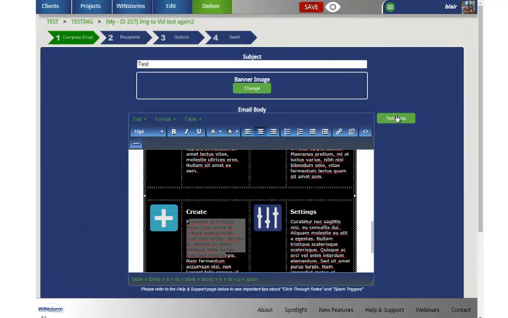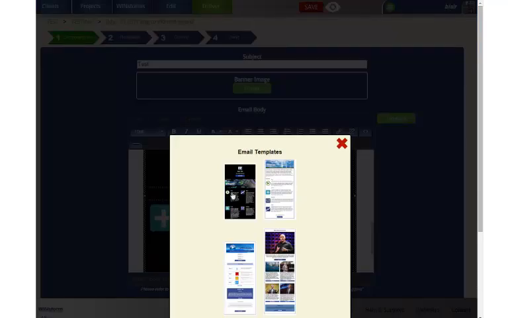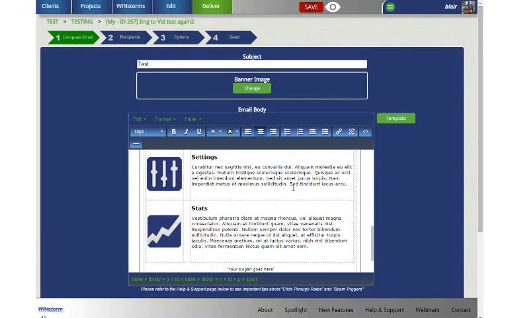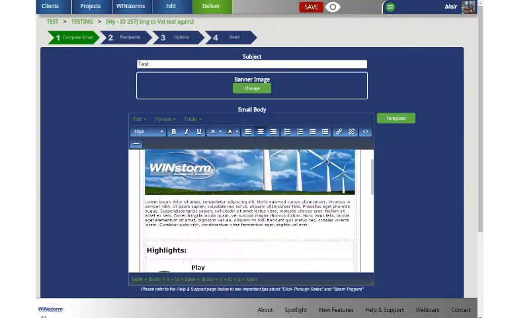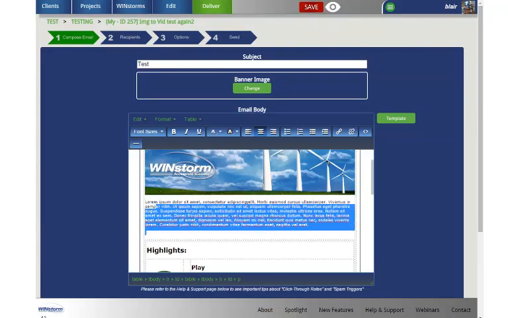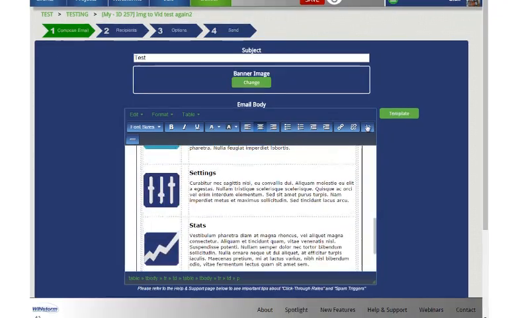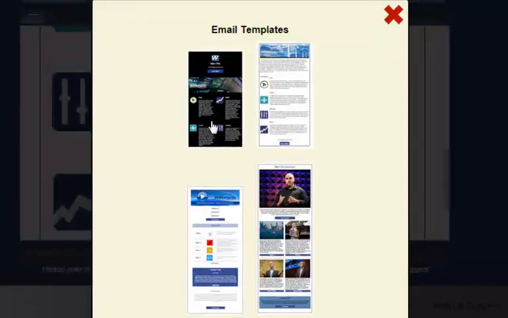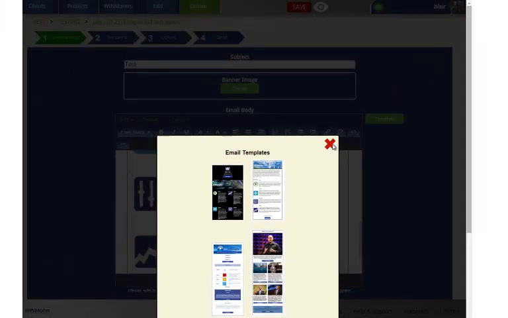And in here there are email templates, and by clicking this you'll be able to load up 4 pre-made email templates simply by clicking on it. Now this will replace whatever you have behind this. So if I click this, it's now changed, and whatever I had written is now replaced by this. So it's what you want to do first before you do anything else. And now you can quickly change the text, the images, and everything else. The purpose here is just to give you the table frameworks, so these different layouts like 3 columns or 2 columns and different things like that.